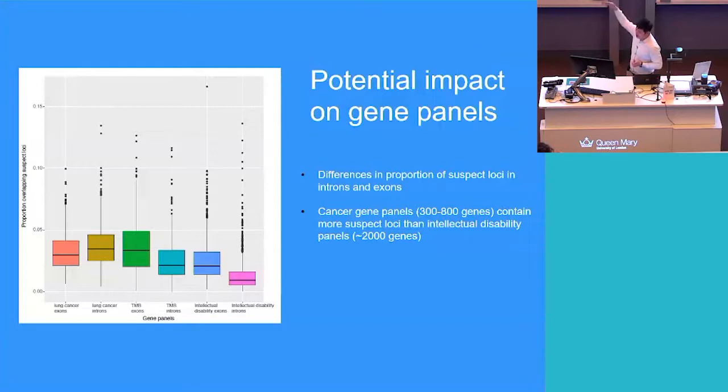I think the possible explanation for a higher proportion of suspect loci in the cancer panels is that they were determined to be cancer-associated genes because people found mutations of low allele frequency in those genes, and they might have interpreted them as subclonal mutations. But our results show that they could also be sequencing artifacts, but we don't know. So there's a higher chance of confusing subclonal mutations with sequencing artifacts in the cancer genes.